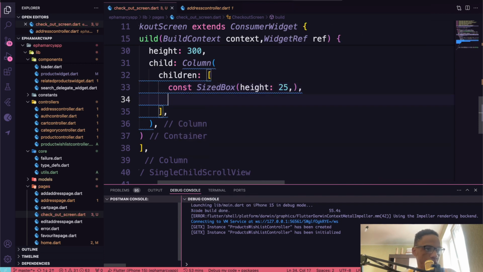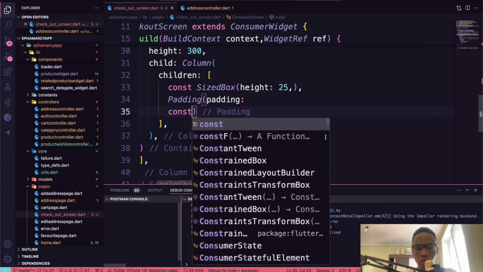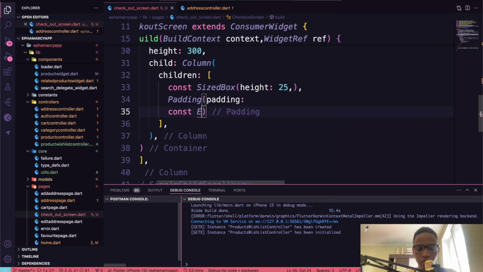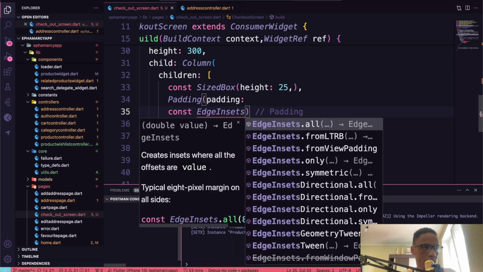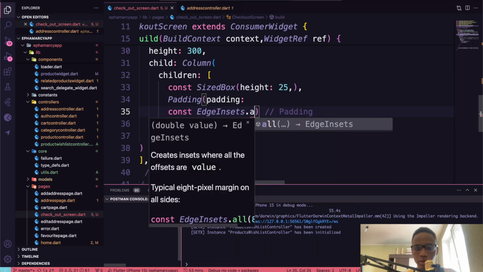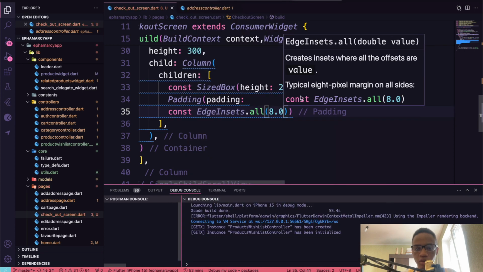Okay, and then you need a padding, which is going to be 8.